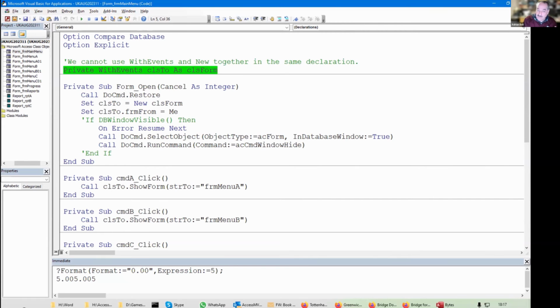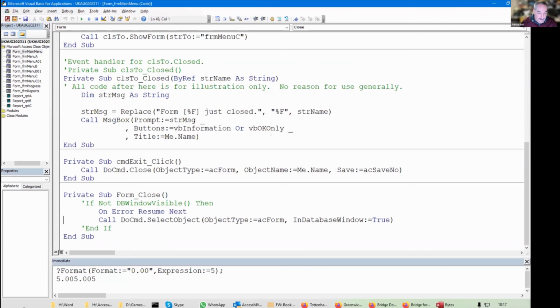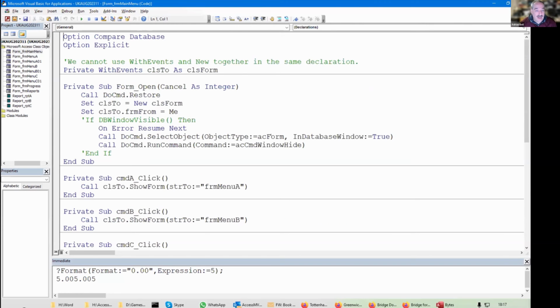You can have a class object and you don't need the events, in which case you don't have to say WithEvents. But in this case, we're going to have an event handler. Event handlers use the internal name for the name of the event handler itself. We've got a good example here.